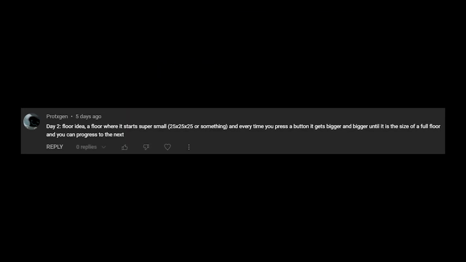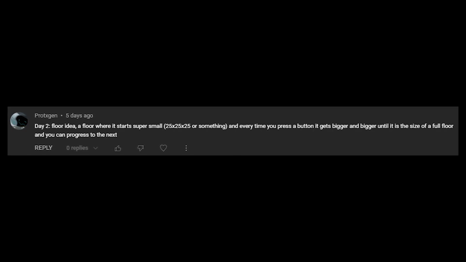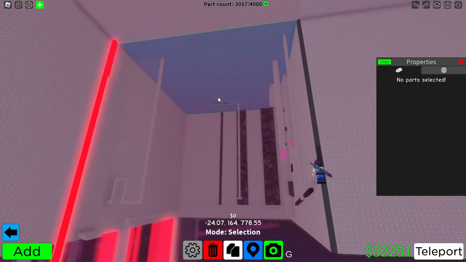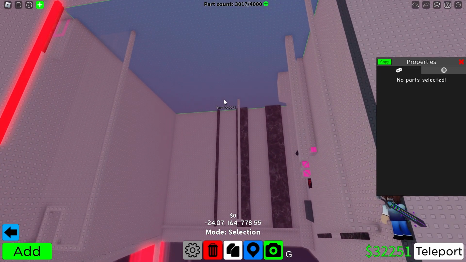Alright, so at this point I've used one of the 4 comments that I'm taking inspiration from in this video, and this is the next one. A floor where it starts super small, 25 by 25 by 25 or something, and every time you press a button, it gets bigger and bigger until it's the size of a full floor and you can progress to the next. What I think I'm going to do is we're going to have like a box in the center of this floor. I guess it can be transparent so you can see the abyss coming after you.